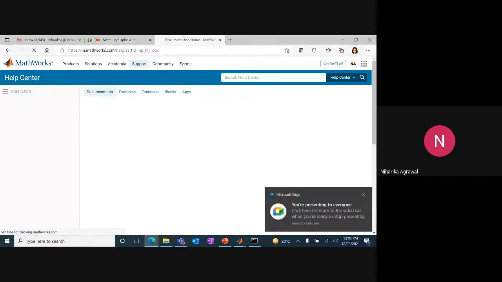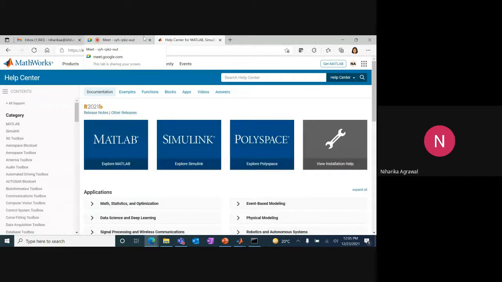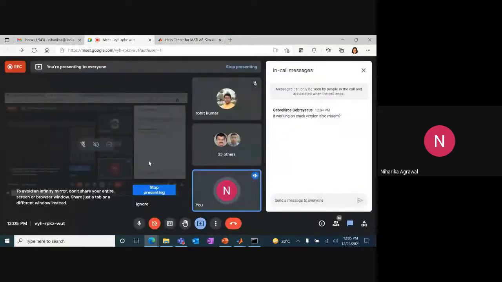Okay, so one of you asked about the crack version. You can also use the trial license. That is provided for a 30-day trial. So if you want to get started and see whether it will be helpful for you or not, you can install the trial license. It will have all the packages, and you can easily install them. Sometimes when you are installing the packages, MathWorks collaborates with third-party tools, right?